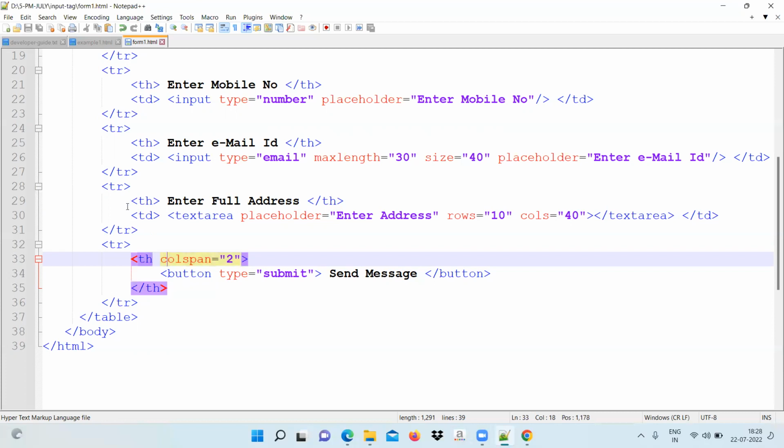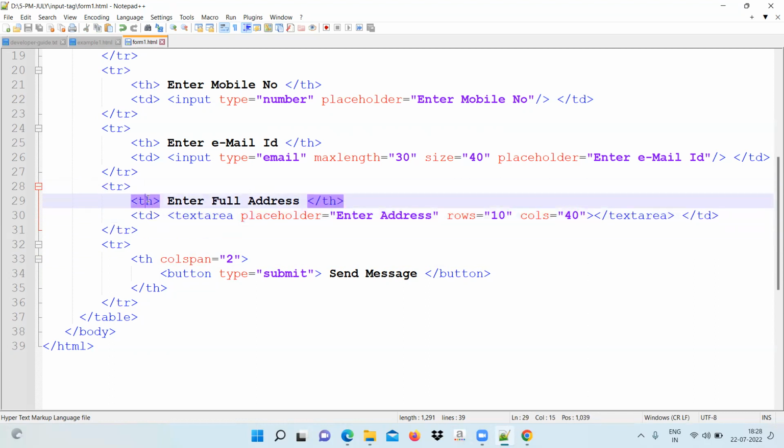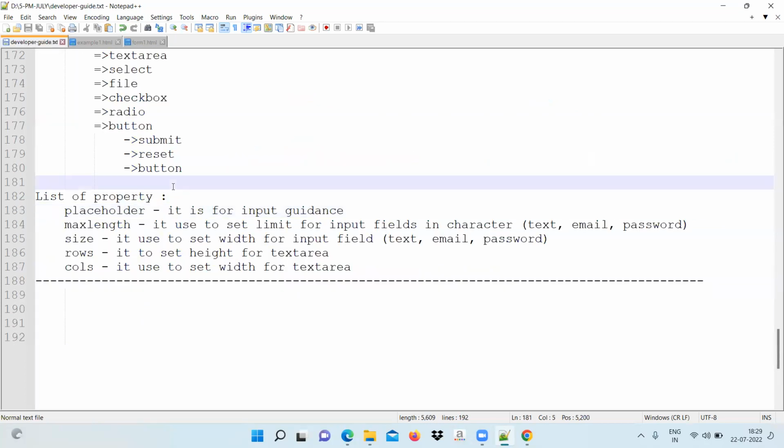This is helping you. Look at here, how many th are there? One th and td in the previous row. In this row, how many? Only one th is there. So we are saying colspan 2. Meaning is what? We are asking the th to take the place of td also. td is absent in this. So that two column space will be combined and it will appear in the middle. Please do the assignment. Assignment is made after looking into multiple possibilities.